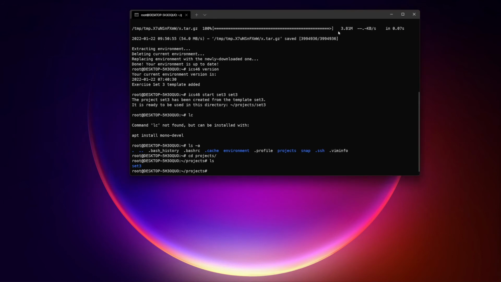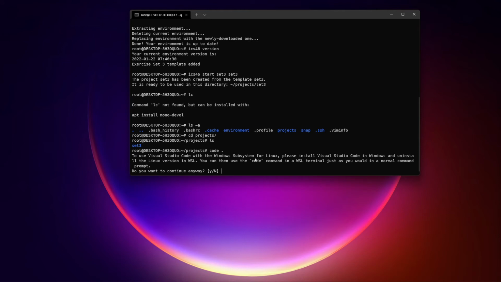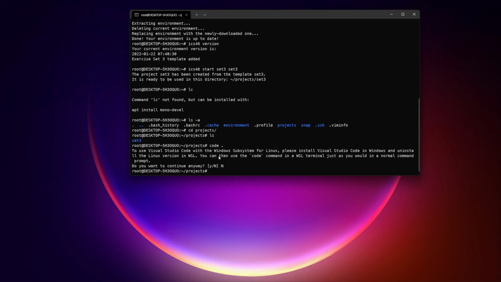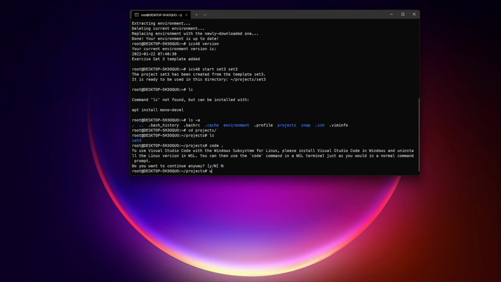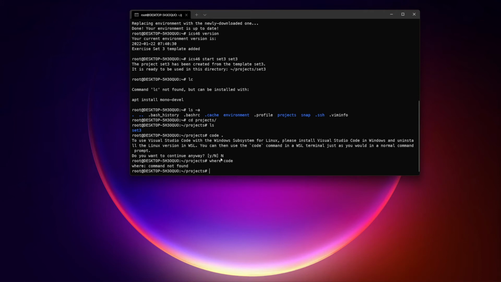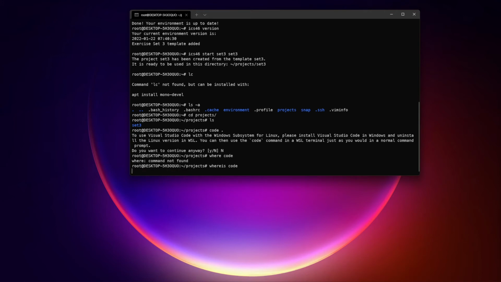And so now, well, maybe you don't really want to work on it here. Maybe you want to open it in VS Code. So you can do code dot, and it'll give you an error. And this is because one thing is that you can actually open up certain applications from your Windows machine. So if I type something like where code is, like the alias for VS Code, I'm pretty sure you guys know that. Okay, it doesn't work. So let's try where is code.